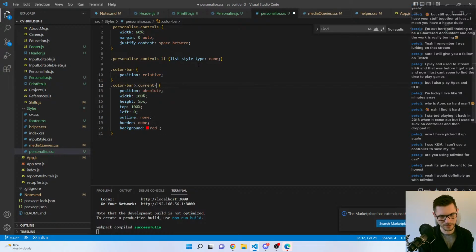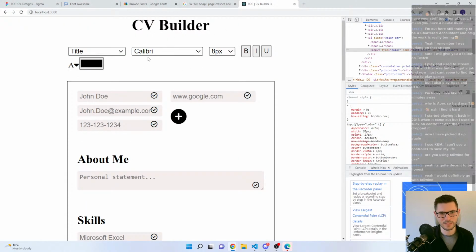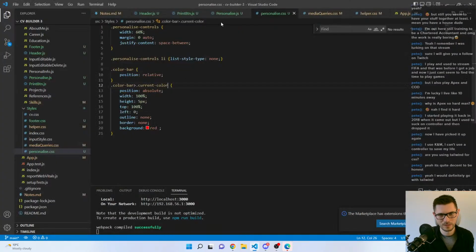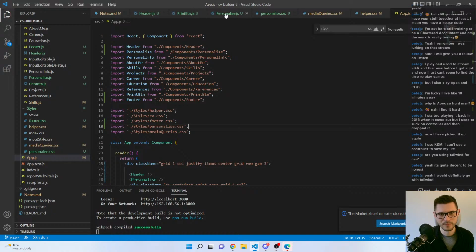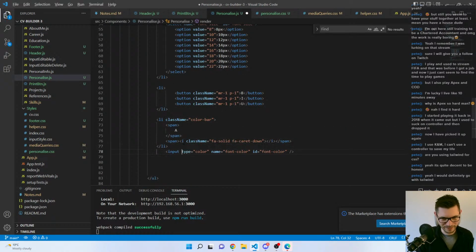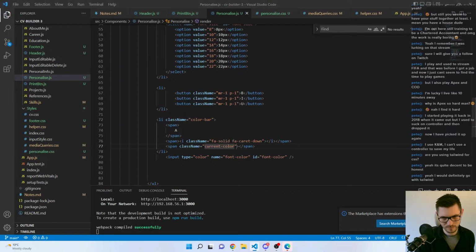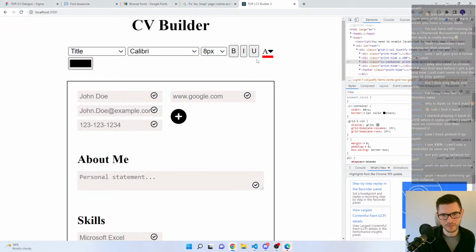Let's call this current color. I totally lost where I'm at. Okay, I'm going to create another input. Not an input, a span. Okay, I think that's going to have to do like that.